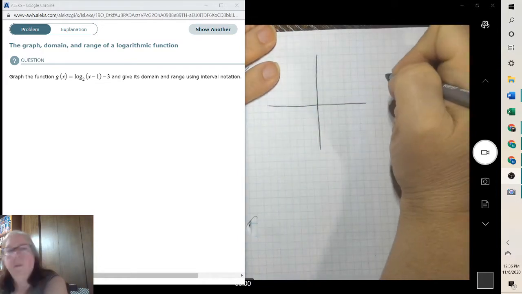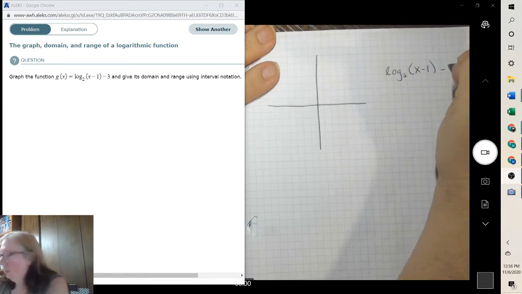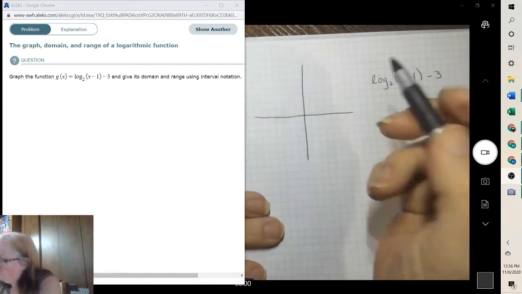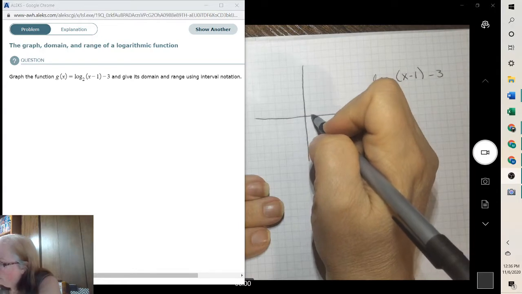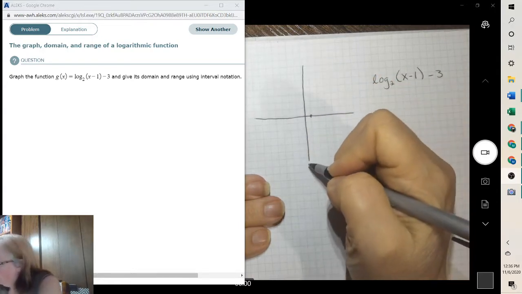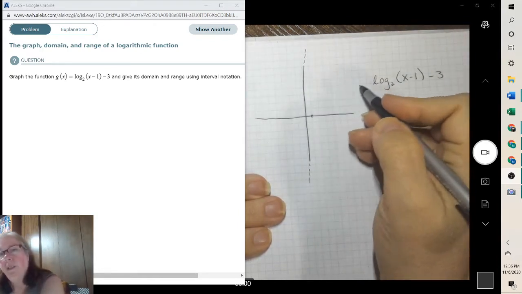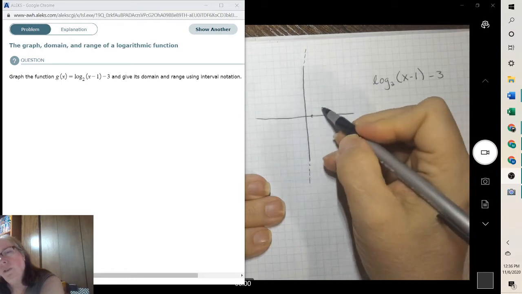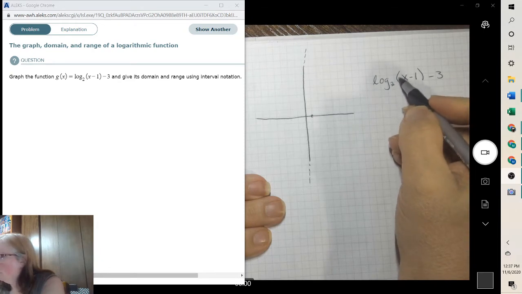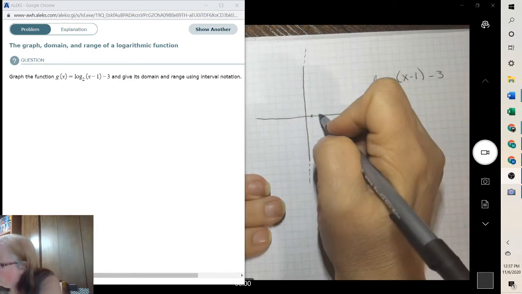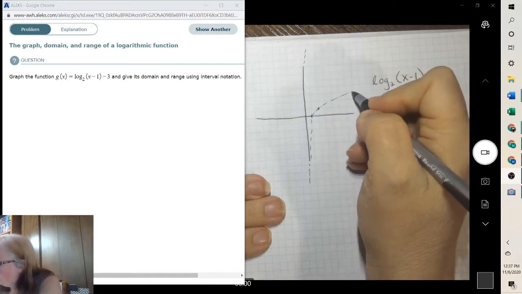So if we look at our problem, log base 2 of x minus 1, minus 3. Now, the normal log before we start shifting is always at this point here, at 1 on the x-axis, and we have an asymptote here because it goes like this. Now, to know how it's shifting here, it's the base. Because when the base and this value are the same, your answer is 1. So it would be 2, 1. So this is the graph that we're shifting.